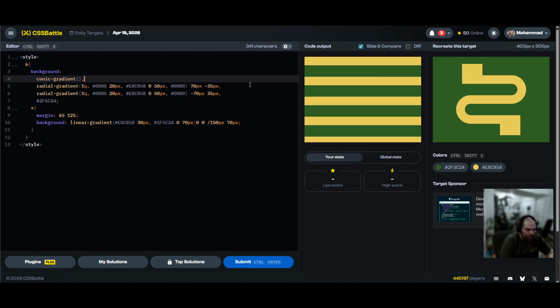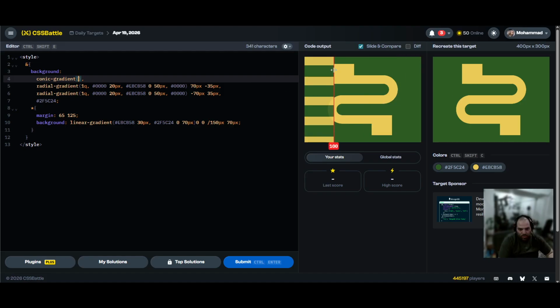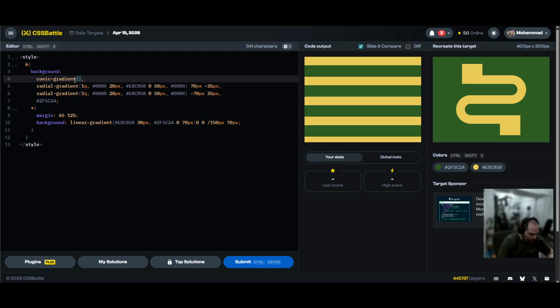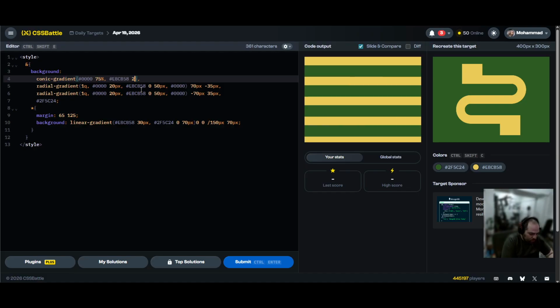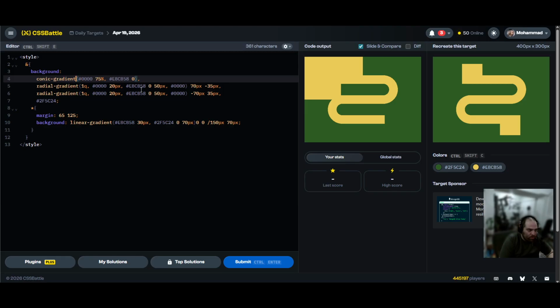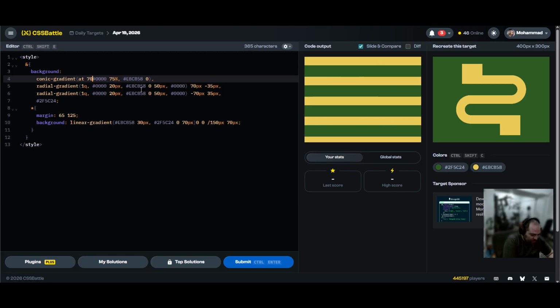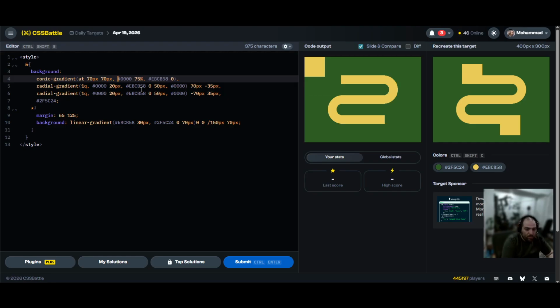Conic gradient, we'll go with this square is 100 to 170, and then 25 to 95. Okay, 70 pixels. This color, we'll go transparent, 75%, 0, and then just do it at 70px, 70px.